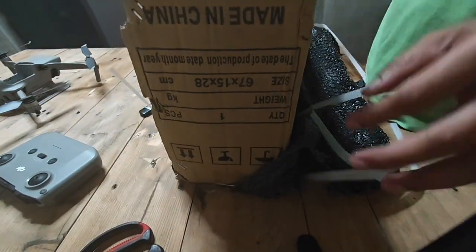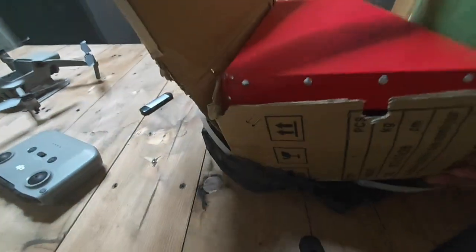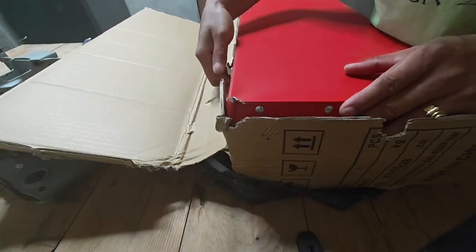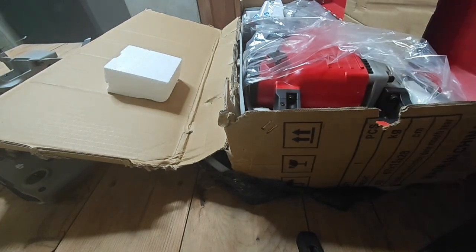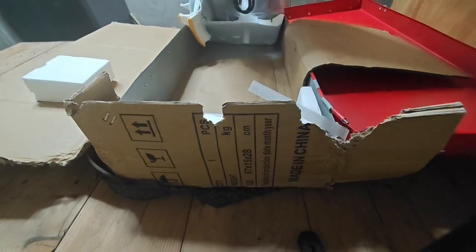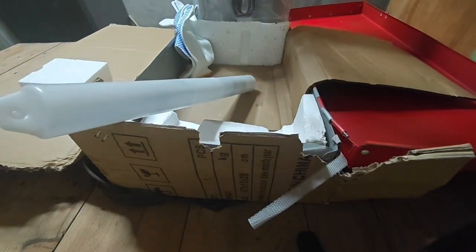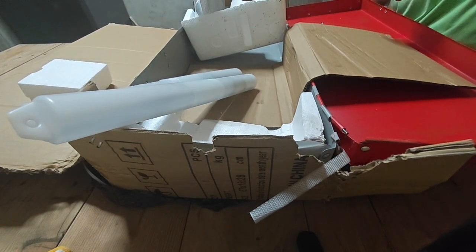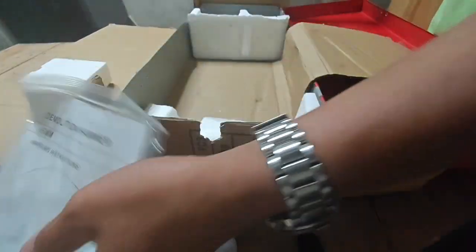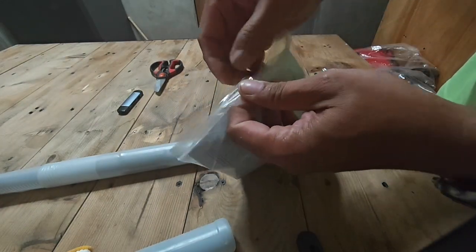So I'm just Windows. What is it? This is the enclosure to the package list.